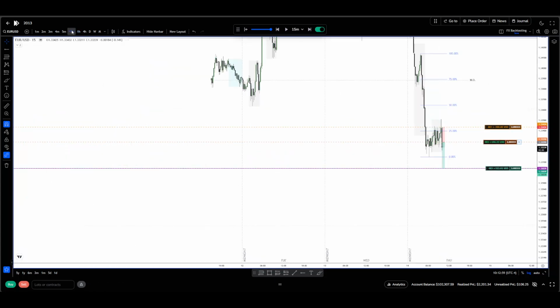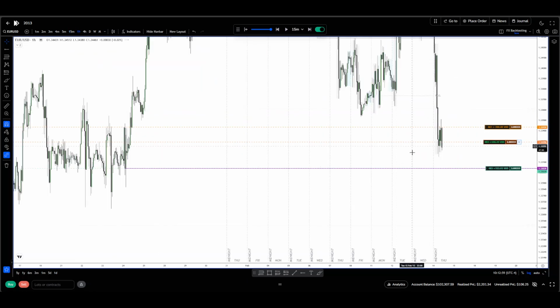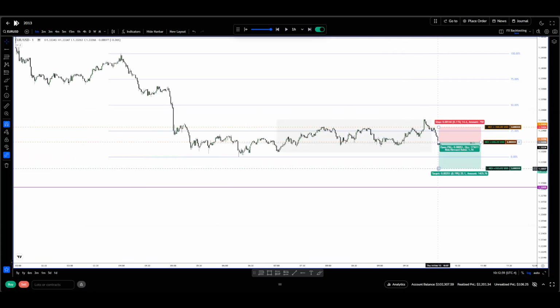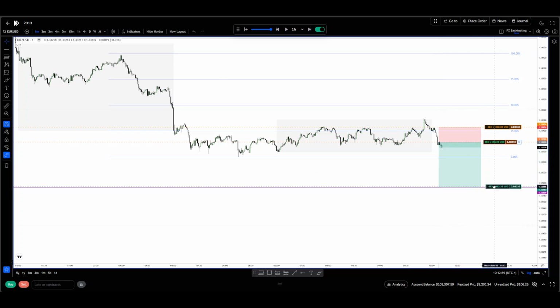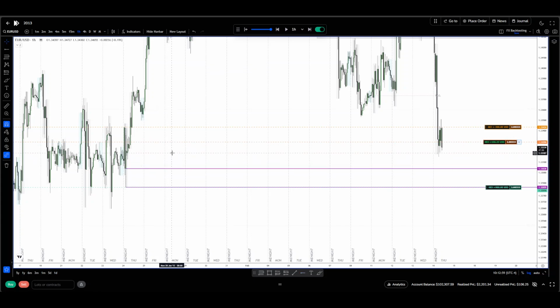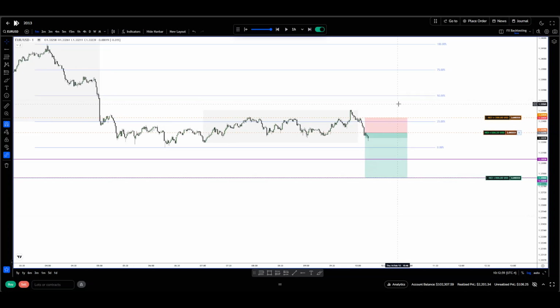Let me see, where's my short? I'm targeting that low. This is what I'm targeting. So maybe I put my stop. I'm targeting this low right there, and I will take partials. And then of course I still need that low, so I know that I need to take partials right there, if I'm right, of course.